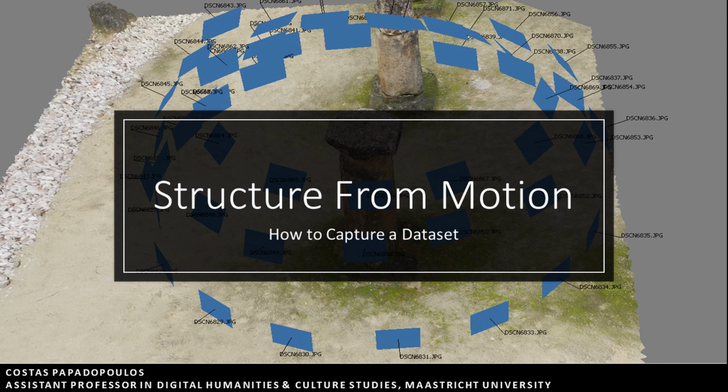Here, we cover the protocol that you need to follow to capture a structure from motion dataset. You need to spend some time to experiment with some test scenes and objects, both indoors and outdoors. Be creative. You can start with an easy object, for example, a billboard, a rubbish bin, a mug, or your water bottle. If you follow the guidelines presented here, you should be able to get a fairly good dataset. In the following lesson, we're going to see how to process a dataset using the software Agisoft Metashape. Good luck!